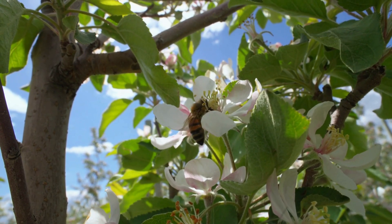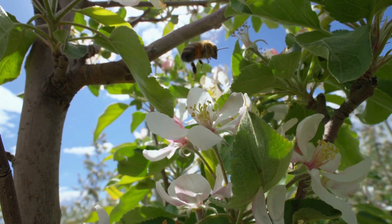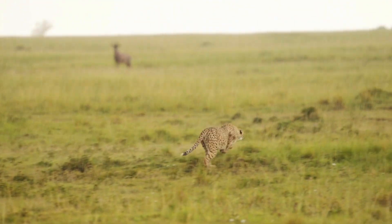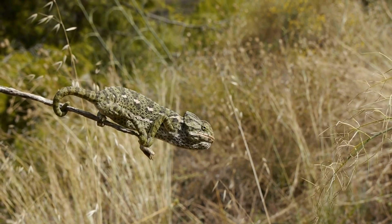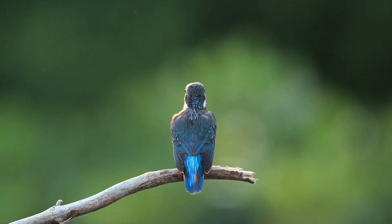Many animals will scavenge if they have the chance, even though carrion isn't their preferred food source. But why do animals choose to or resort to scavenging? It all comes down to energy. In any instance of gathering a meal, an organism has to weigh the amount of energy they will have to spend in order to gain those calories. It wouldn't make sense to use as much energy hunting prey as that meal itself would provide, which is why scavenging can be so appealing. Because most scavengers are flexible about what they eat, they have an easier time finding food, which can make them better at adapting to new environments than other organisms.